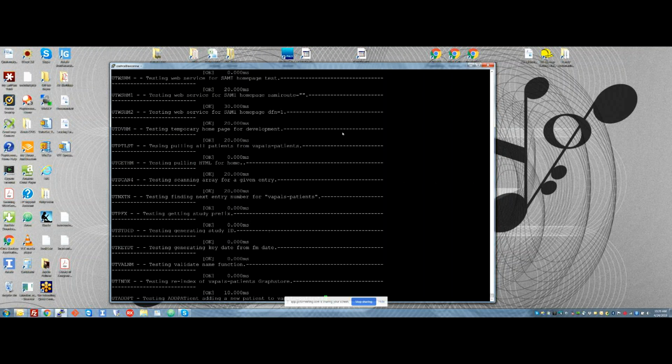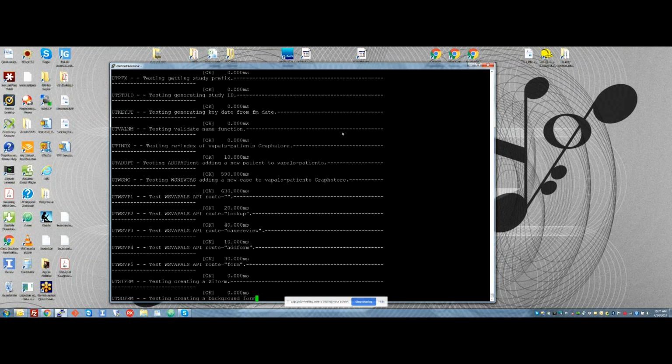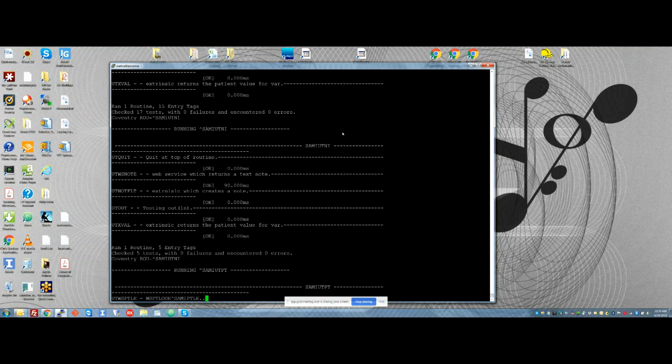Linda's correct. We're working on the unit tests basically all the time during development because routines keep changing. HTMLs that are generated keeps changing. And so these unit tests don't look just to see whether an HTML was generated, but they actually check to see if the HTML page is designed as it should be, as it was before.